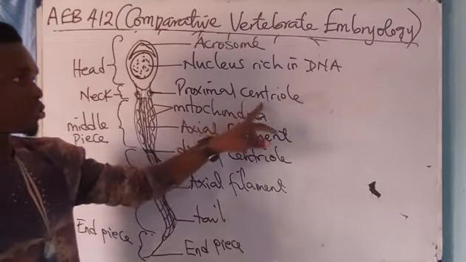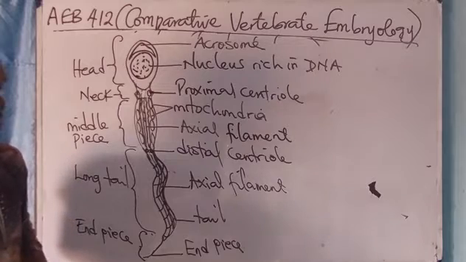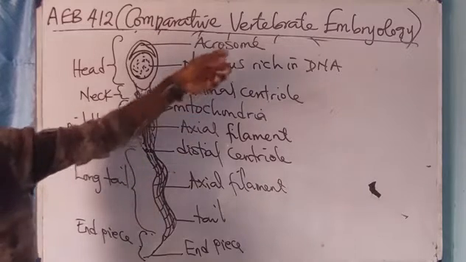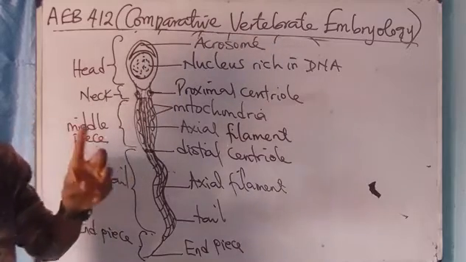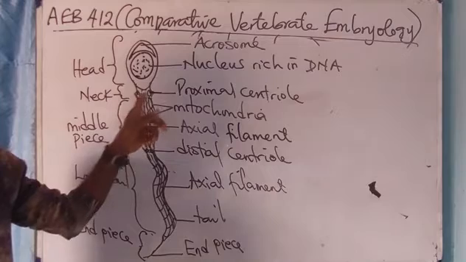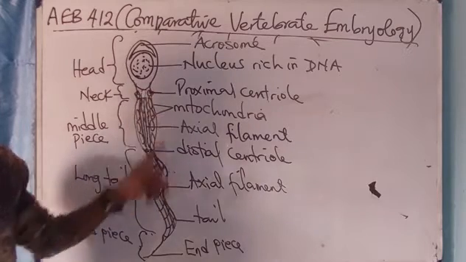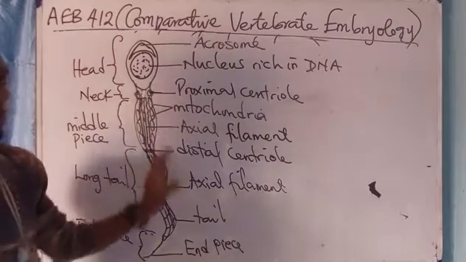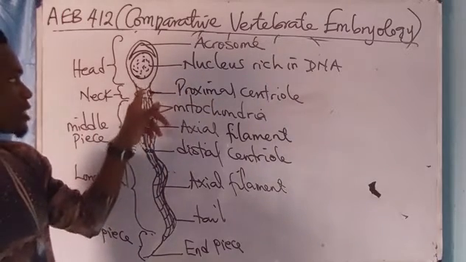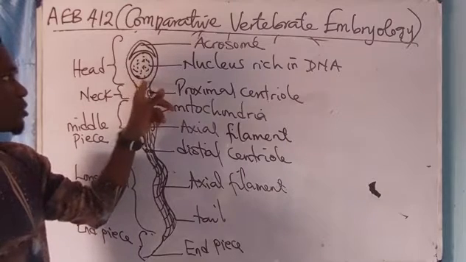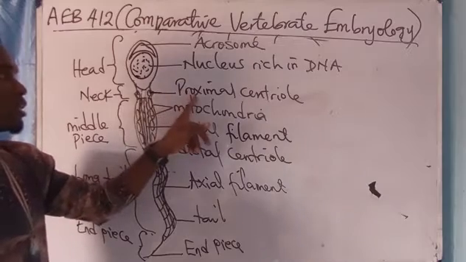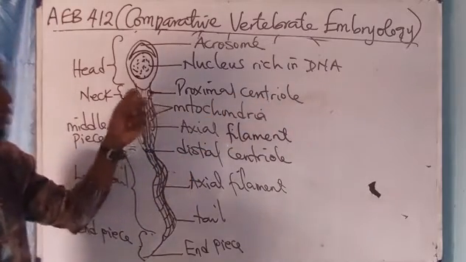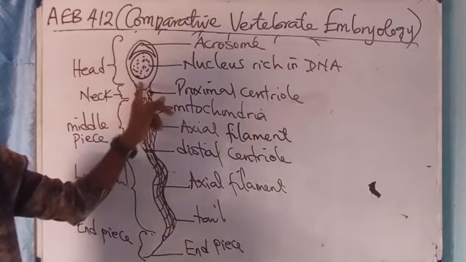Now, the proximal centriole is that centriole that is found in, okay, how do I put it now? As soon as this chromosome is produced, you have two centrioles found in the upper and lower region of the sperm, that is under the what? Nucleus. You have two centrioles and they are right angle to what? Each other. Now, there's this depression that is found under the nucleus. This depression has the proximal centriole, found in the posterior region of the nucleus.